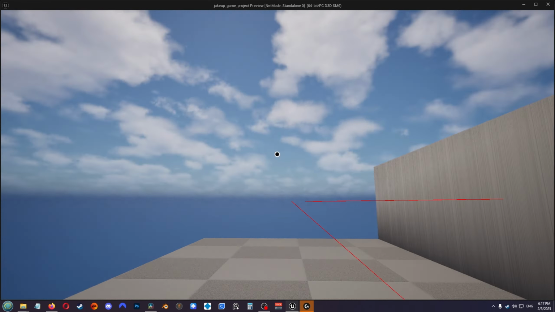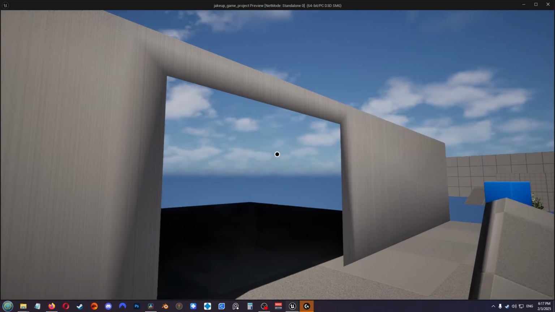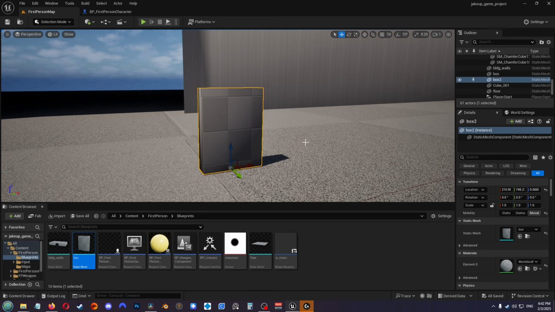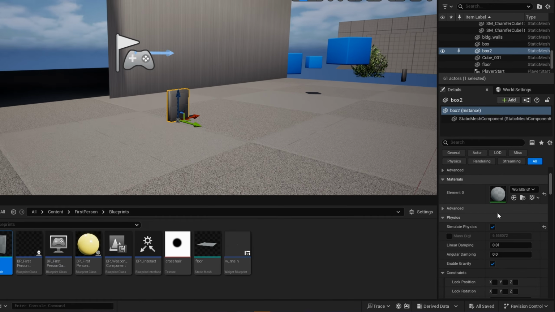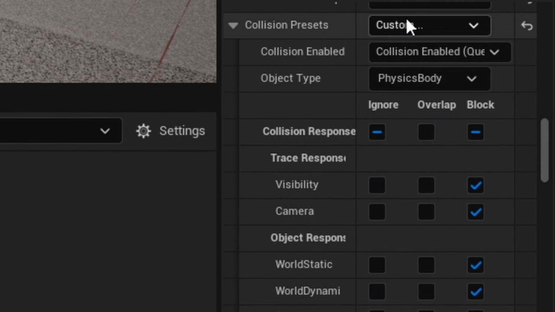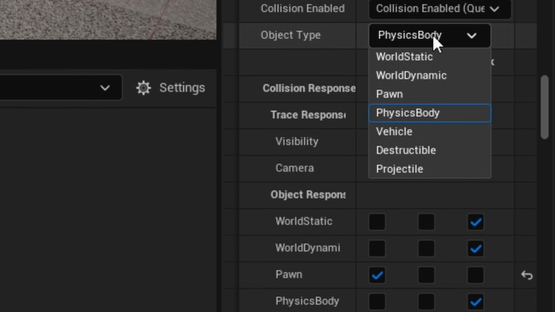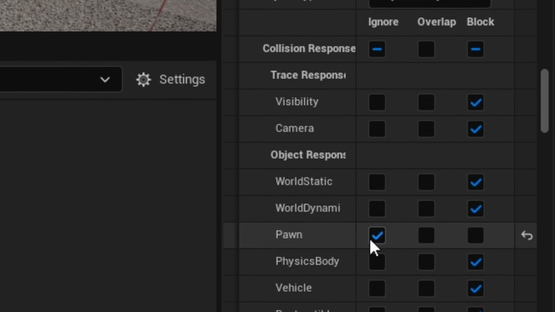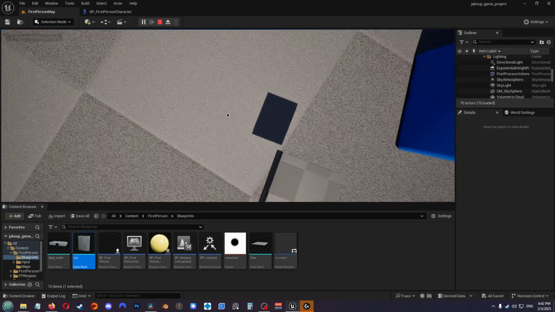There we go. Glitching around right now, that's because I just need to figure out how to disable the collision. I also kind of like how it waves around a little bit, you know? I think that's cool. But the box that I'm going to try to pick up, I'm probably gonna have to do this for every item that I add into the game. Scroll down over here underneath collision, and then I just set my collision presets to custom. I'm sure there's a better way to do it, but I just set my ignore collision to pawn. So now if I pick this up, I can look down and I don't go swinging all around.